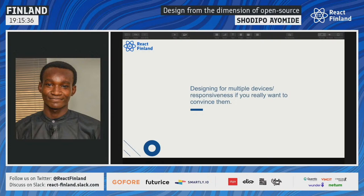And I'm going to create designs for multiple devices because I love this project and I want people to love it too. Because I'm a developer advocate, I want to make people's lives easier with products that I believe in and I use. So I'm going to make this better and I'm going to advocate for this product, even though I'm not being paid for it. Doesn't matter.